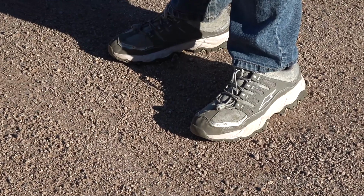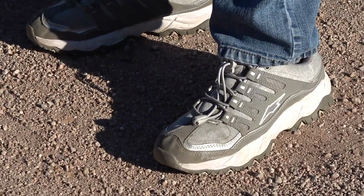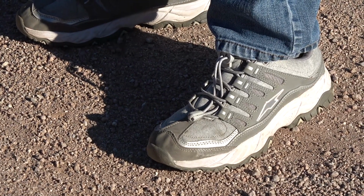Yeah, great gift. Something that always bothers me is tying my shoes. It seems like I always get shoes with those slippery laces that are constantly coming untied, and I'm tripping over them and having to tie them, or they're getting stuck in something. So we found these things called lock laces, and these are great because I searched high and low for shoes that didn't have to be tied, that you could just slip into, and these will actually make any pair of regular tie shoes into that type of shoe. You just replace the laces with these, cut them to fit, and they work really well.